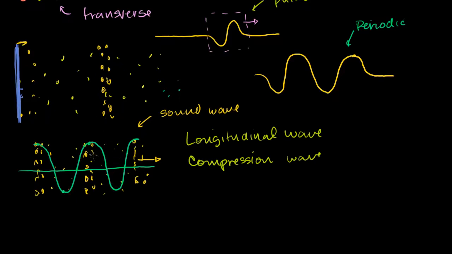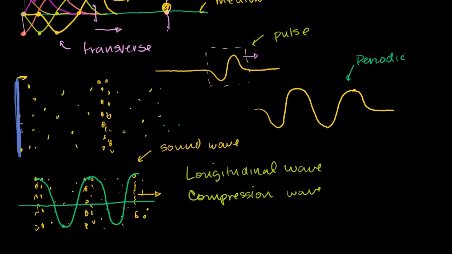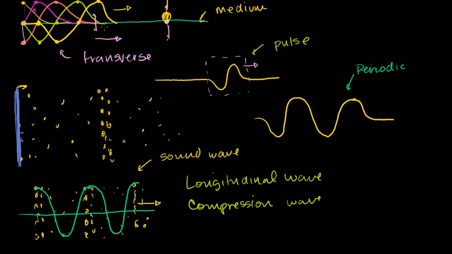And that's why they're grouped together, because even though a compression wave looks very different, or you might visualize it very differently than a transverse wave, mathematically they're essentially the same thing. You have a quantity, in this case the density of the air, varying over time. In this case, it's the height or the displacement from your resting position. That's the quantity varying through time, and that disruption is traveling over the course of the medium. That's why we call both of these things waves. Anyway, I'll let you go here. And in the next video, we'll talk a little bit more about the properties of periodic waves.